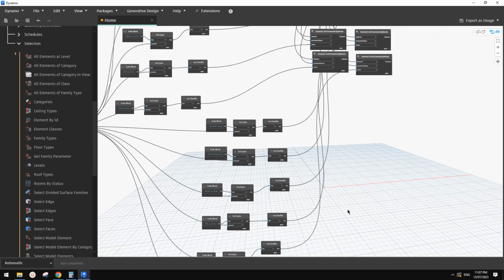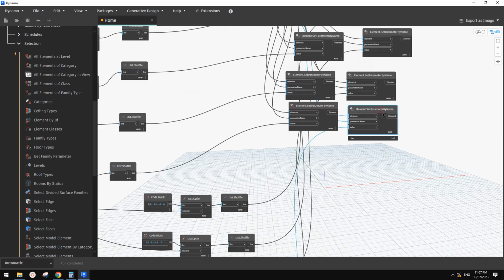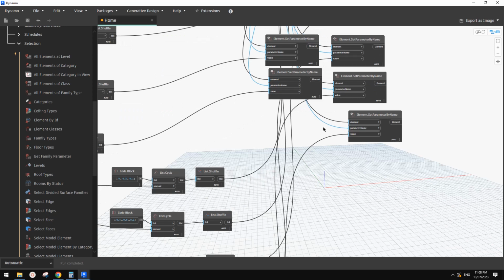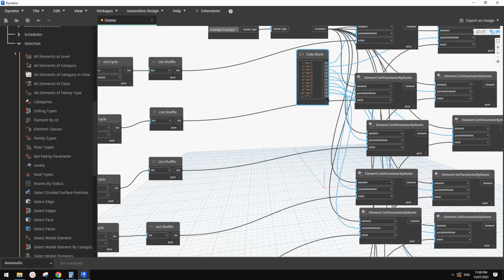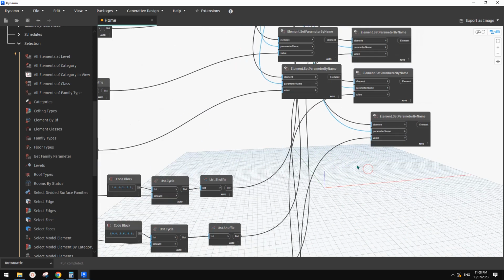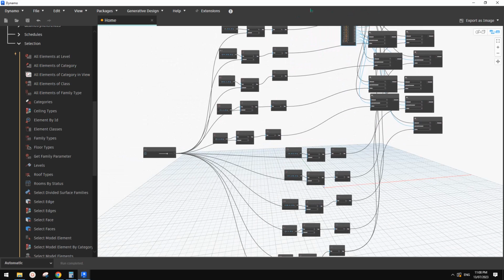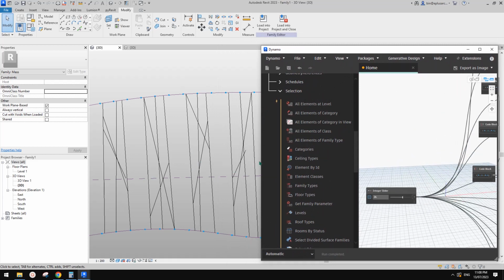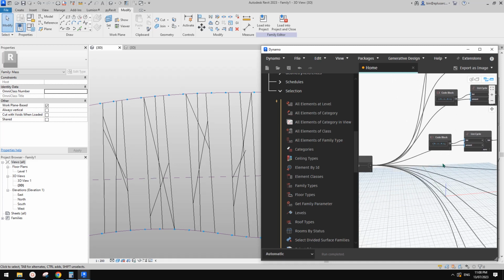Then we need to have another one here. Control C, Control V. The parameter name should be F. Let's add F, and link this F to the parameter name. Okay, so this will give us that. Now let me move this away and have a look. Oh hell, is it working?